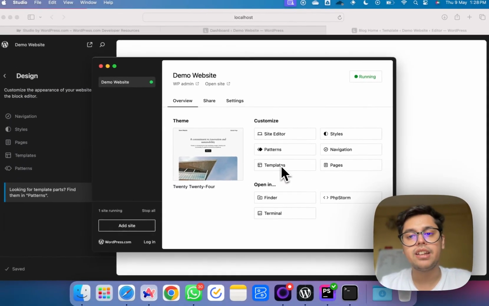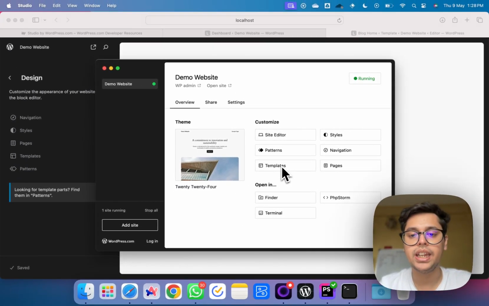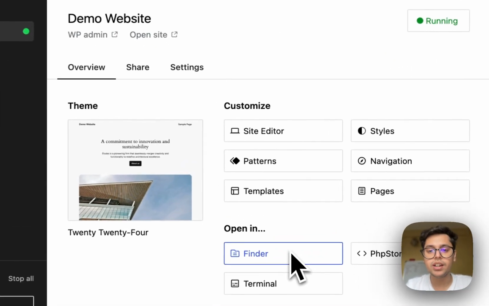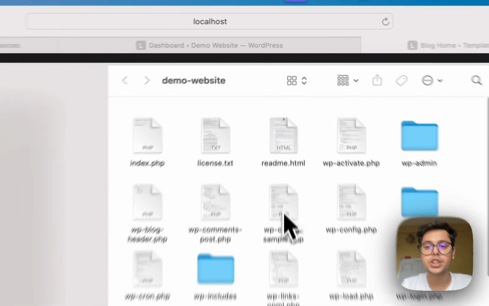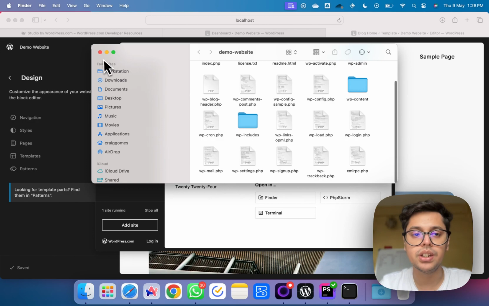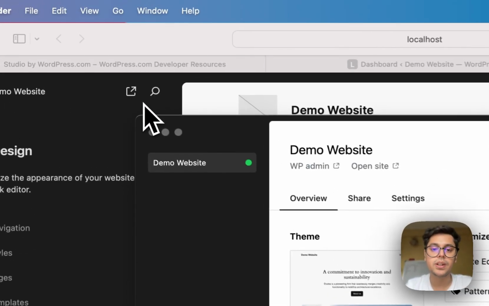Now, I've made a suggestion that if you could have an all-in-one app, and if everything could be modified within the application itself without leaving the application, without going to a different browser, that would be super cool, I believe. But I'm not really sure if that's going to happen. And if you click on Finder, you'll be able to view the website files. So you won't have to hunt down the website files within different folders. Everything is visible here. So that makes it easy to manage.